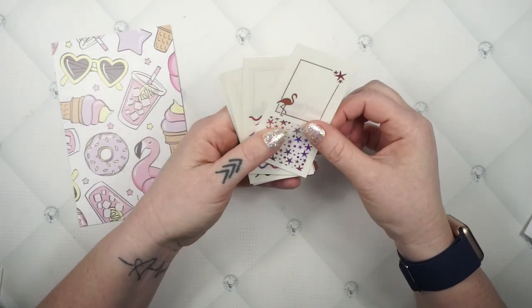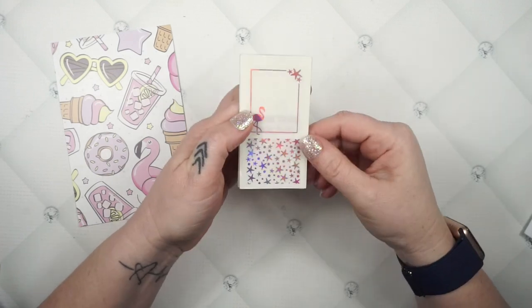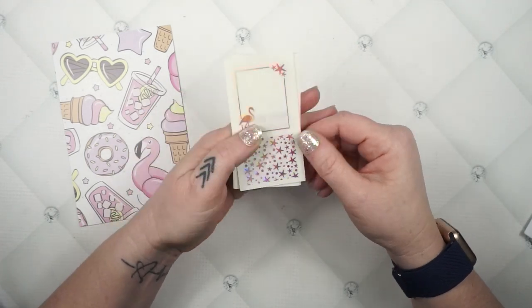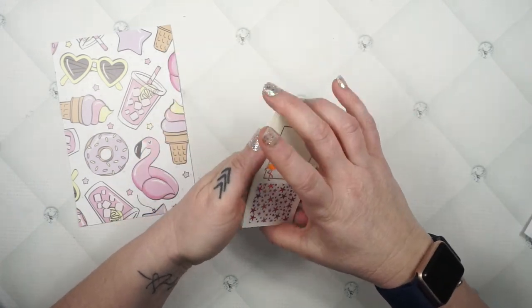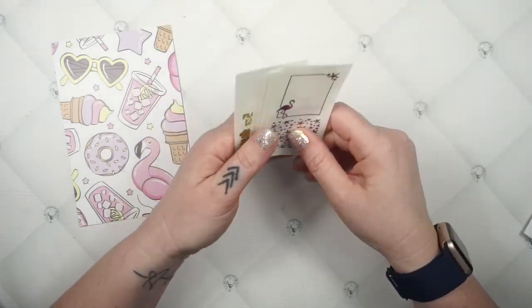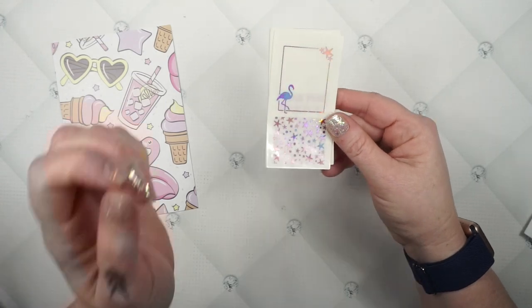So you have the chance to get, maybe you can collect all of these. There's three different ones, but four different foil colors. So each order, you'll get one of these. And if you order again, maybe you get another one in a different color, and so on and so forth. So here's what the first one looks like.